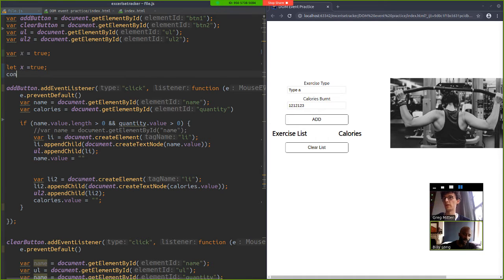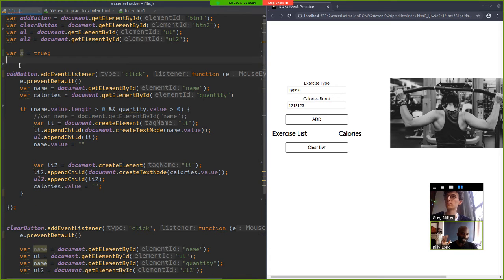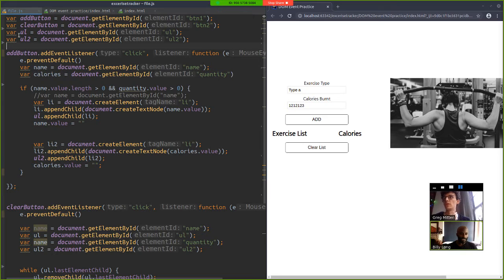I don't know if these have been covered. Oh, I have learned that actually. I went through those for sure. Yeah. So I have been explained let and const as the variables.